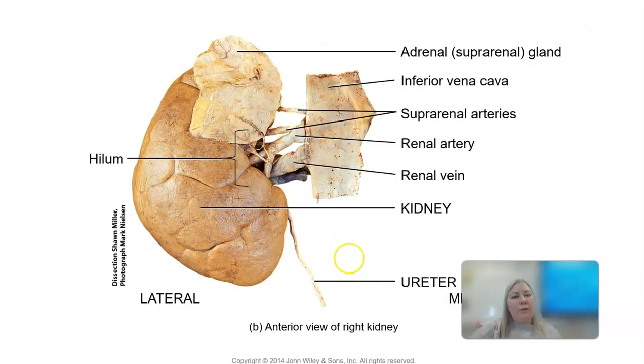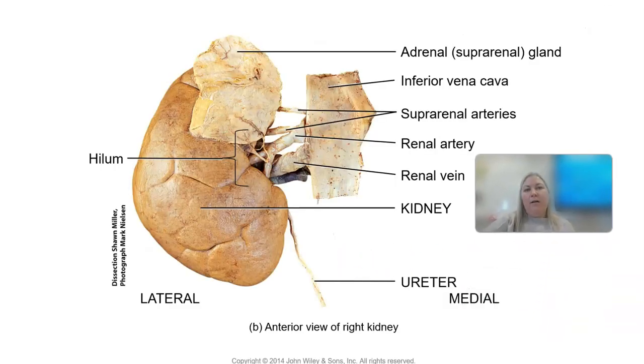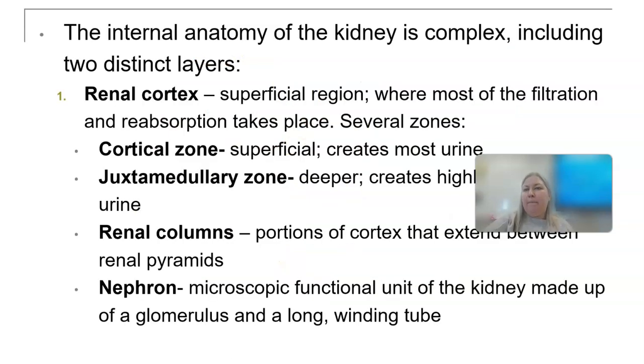So this is what an actual kidney looks like versus our kind of artist drawings. We have our kidney. The little indentation on the medial side is the hilum, and you can see the arteries and veins that will bring blood into and out of the kidney. Then coming out the inferior portion is going to be that ureter, which is a fairly small little tube that will drain the urine that is produced and bring it to the bladder.